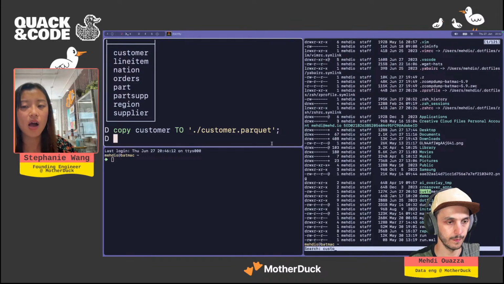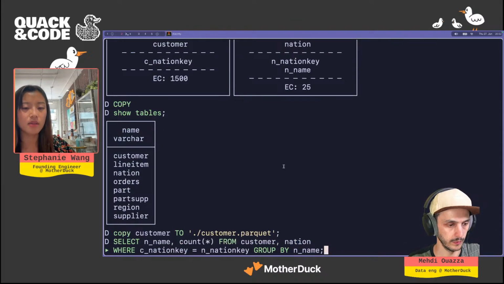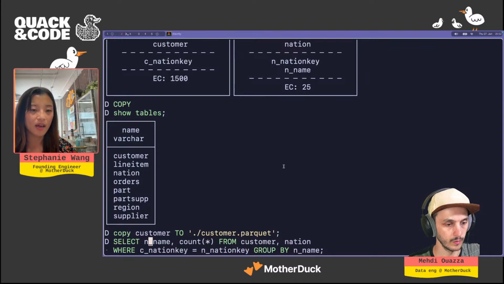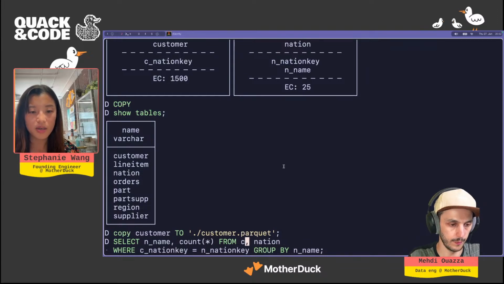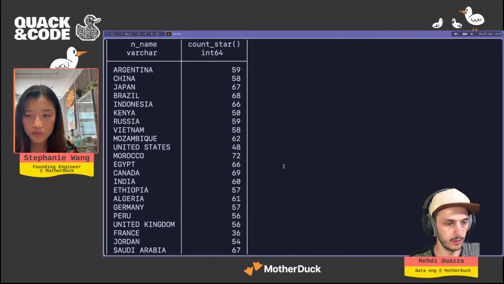So if we modify our original query to say instead of selecting from the remote table, we select from customer.parquet, that's going to actually select from your local customer.parquet file. Yep, you can switch that to customer.parquet. So yeah, that's okay.